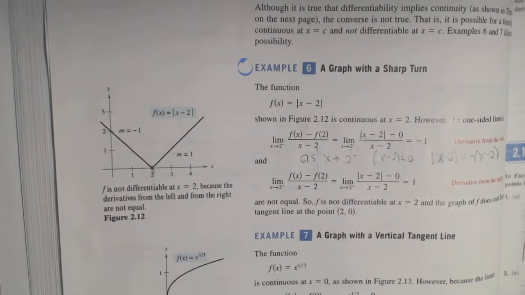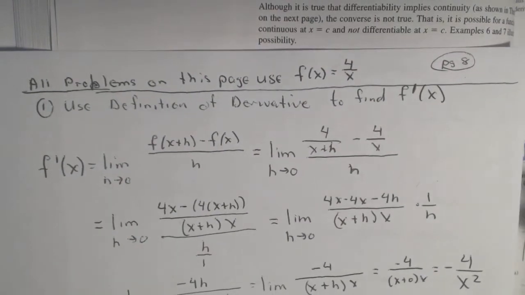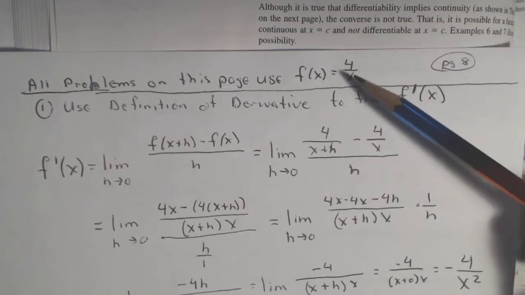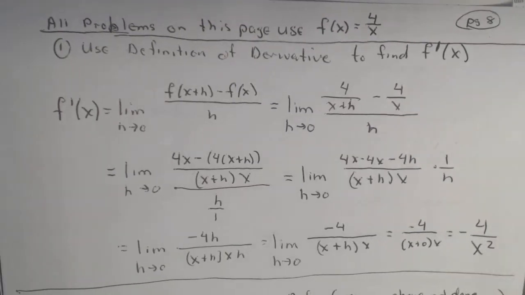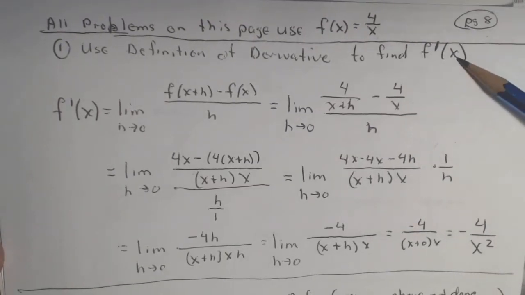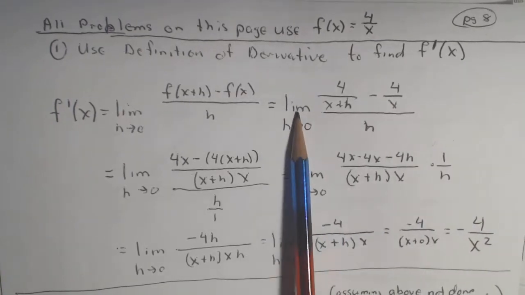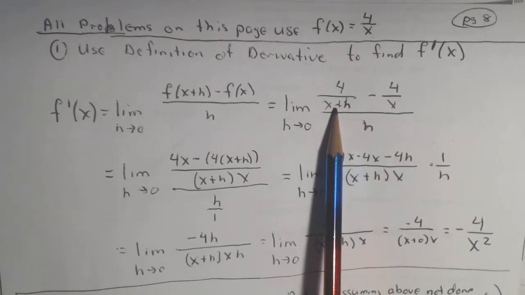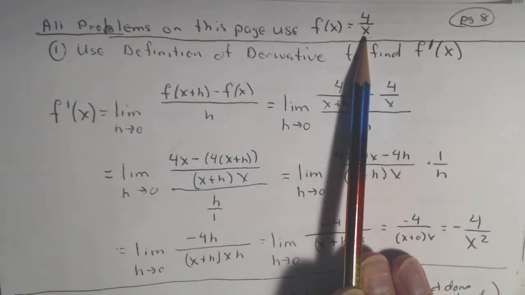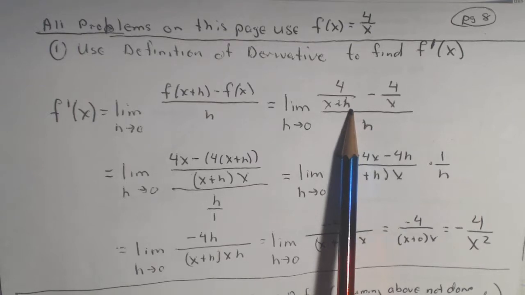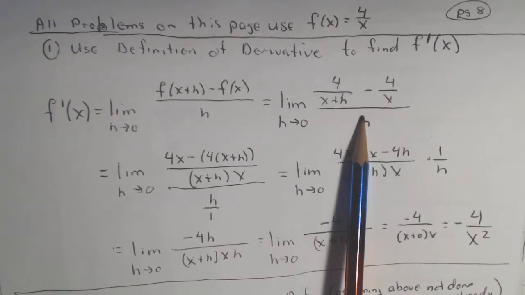Another problem that doesn't appear on one of the book pages, but we've done, is this problem where you're finding f prime of x when you've got this fraction here. I wanted to remind you about that guy. If you're doing this as a formal definition of the proof where you're finding f prime of x as a formula, remember the key on that guy is once you get here by saying what is f of x plus h, remember f of x plus h is what I get when I plug in x plus h right there. All right, so I'm going to plug in x plus h right there. I get 4 over x plus h minus f of x, 4 over x, over h.